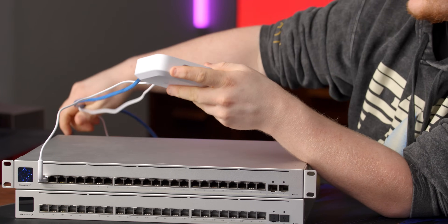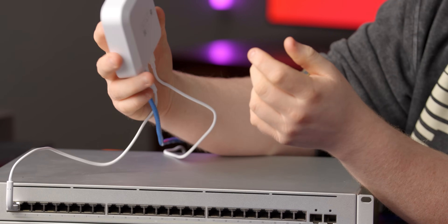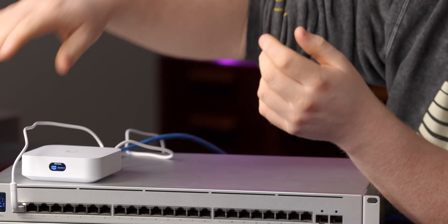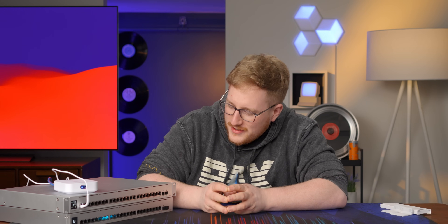I've got the little UniFi Express — it's a gateway and an AP in one — and then our XG24 wired up to ethernet. It's doing things. That's so cool. It's not gonna make your games run faster, your downloads go faster, or your network more stable — unless you had a really bad switch before — but there is some utility to this, it's not just a looks-cool gimmick.